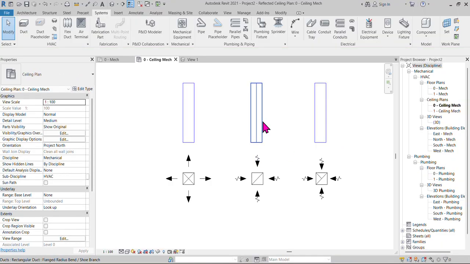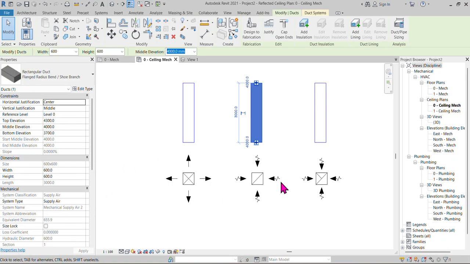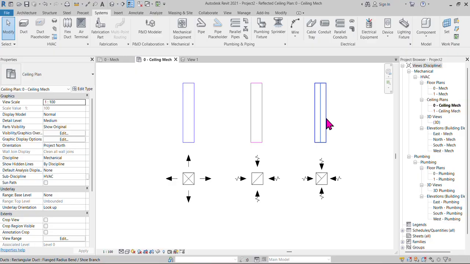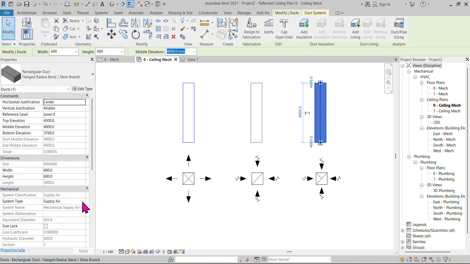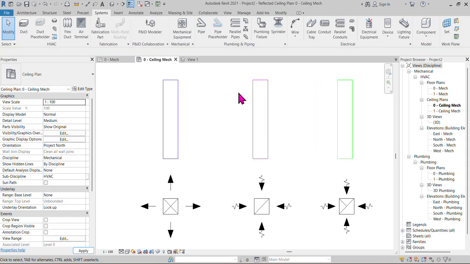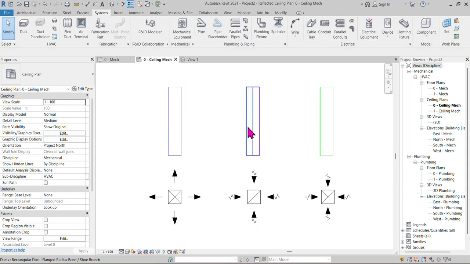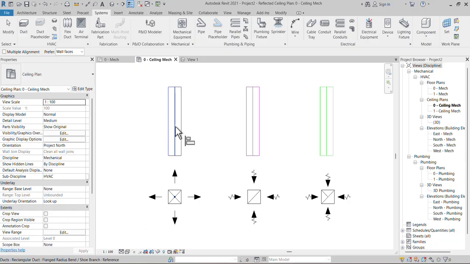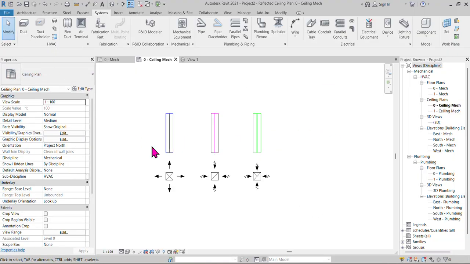Now you can see this one selected, now this is a return. So I can go to my system type, which should be return. After that, I can select this one. This is the exhaust fan. So here you can see three types of colors: blue, pink, and green. Now you can go for AL and align with my wall. So you can align with this. Right, so I did this.